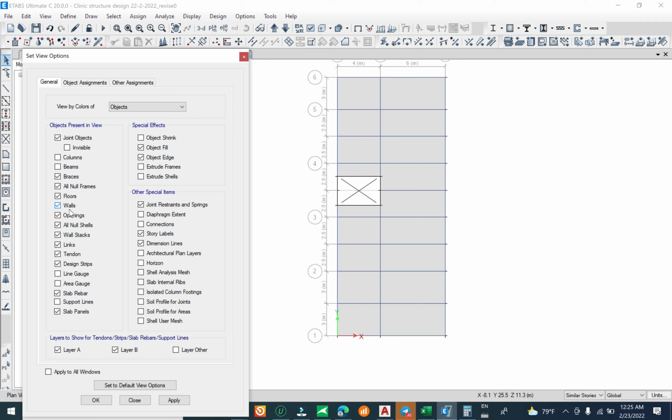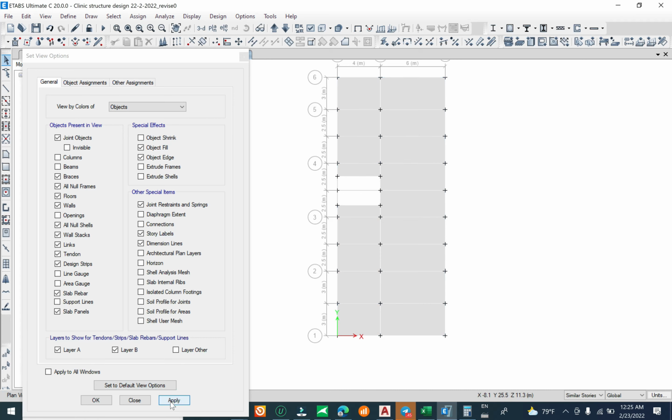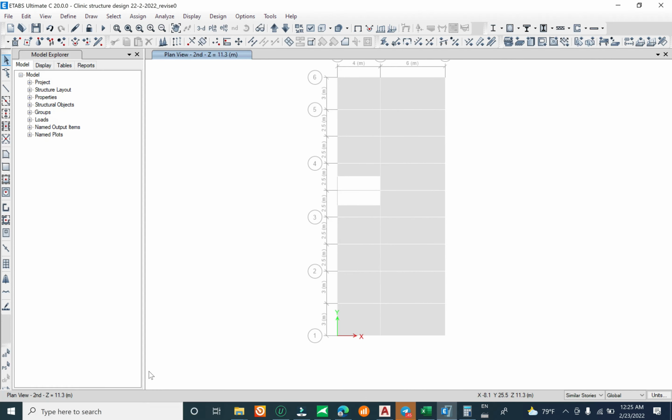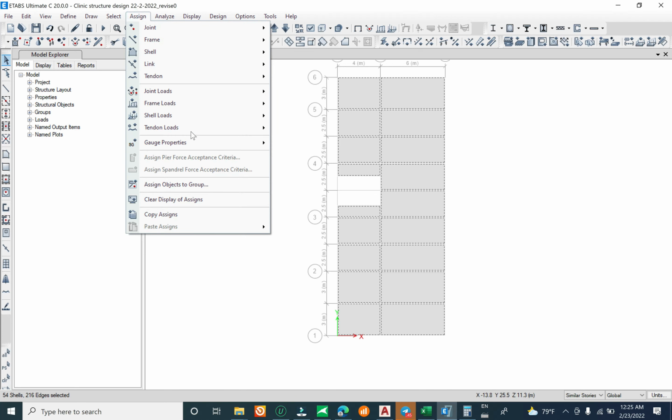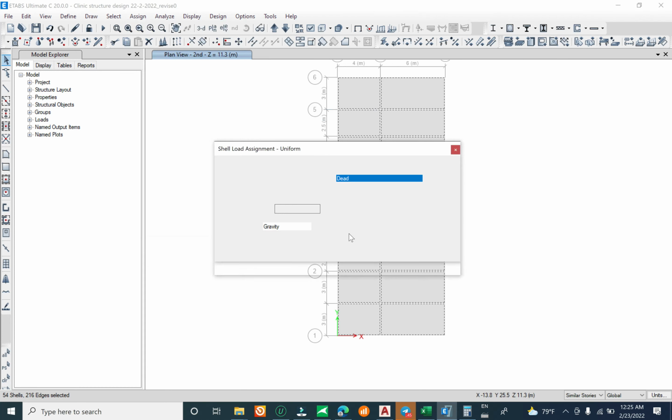You want to show only the floor. Okay, and join, you have to untick it, and again you have to select it and assign shell load uniform.